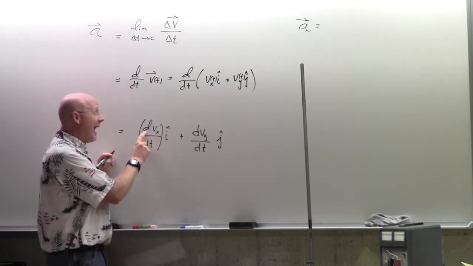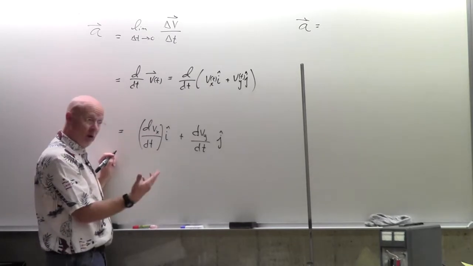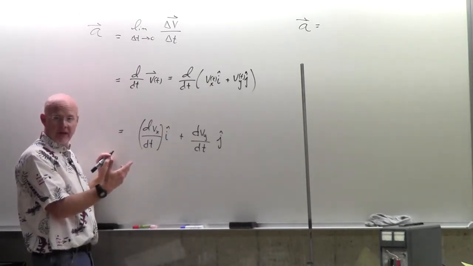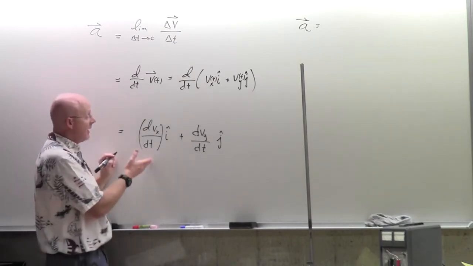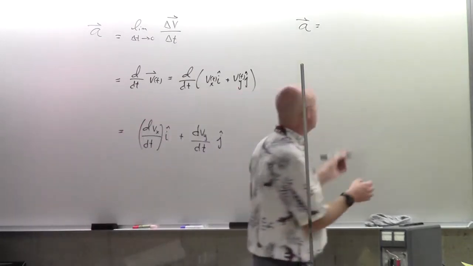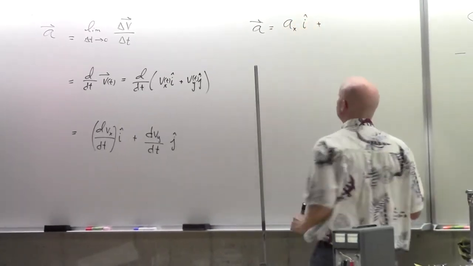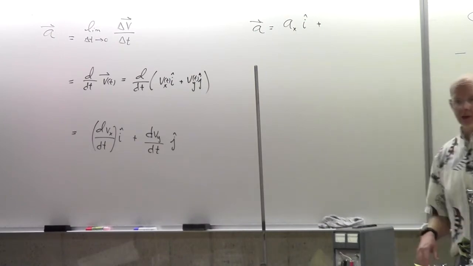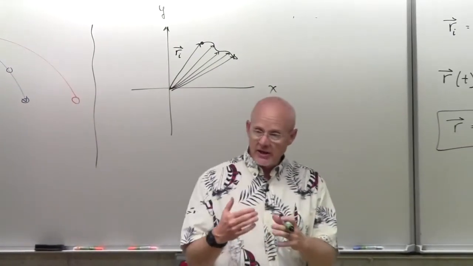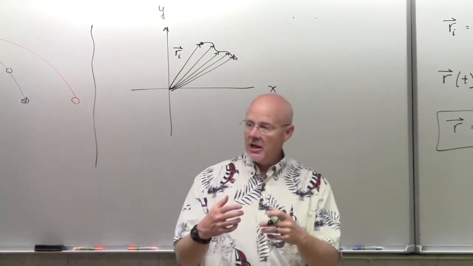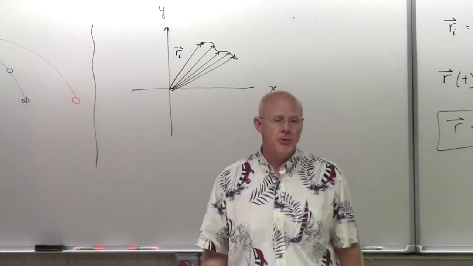And what this is saying is, how is that velocity, the x velocity, changing? So it's not the whole velocity. It has nothing to do with the y part of it. It's separated out. And so probably the best description we can have of that is what we would call the acceleration in the x direction. And so we'll put an a with a subscript x. And what we mean by that, acceleration in the x direction, is how does the x component of its speed change? Not the whole speed, just the x component.